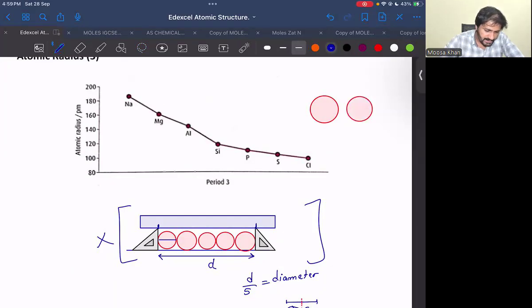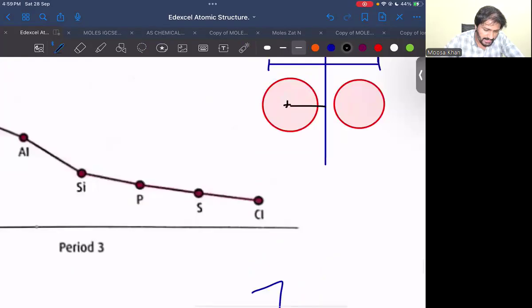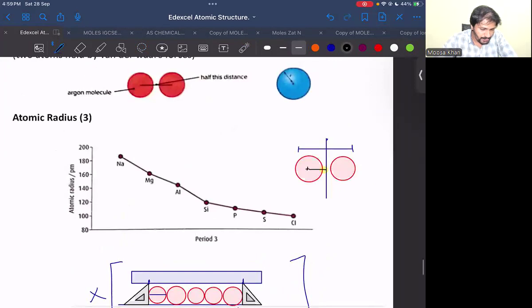Right? And when we measure the distance between these two argon atoms and divide it by 2, we will get this radius, which is greater than the actual radius of argon. See, over here, this distance that I'm highlighting is always our overestimation. And due to this overestimation, when we put the radius of argon on the graph, it becomes greater than sodium. However, in actual fact, the radius of argon should not be greater than sodium. But due to our faulty measurement technique, argon's atomic radius comes out greater than sodium.